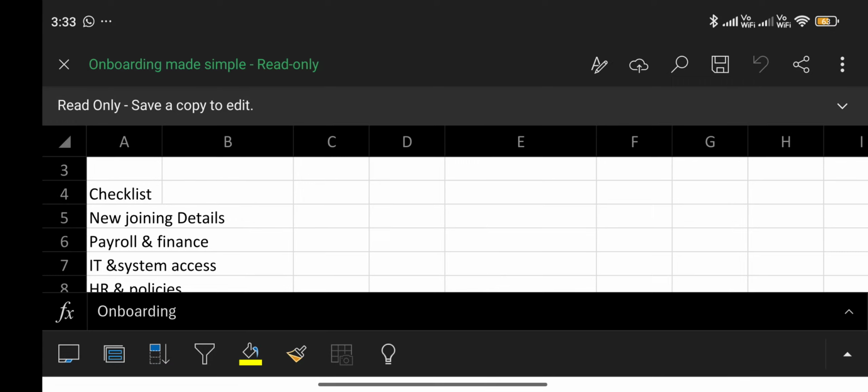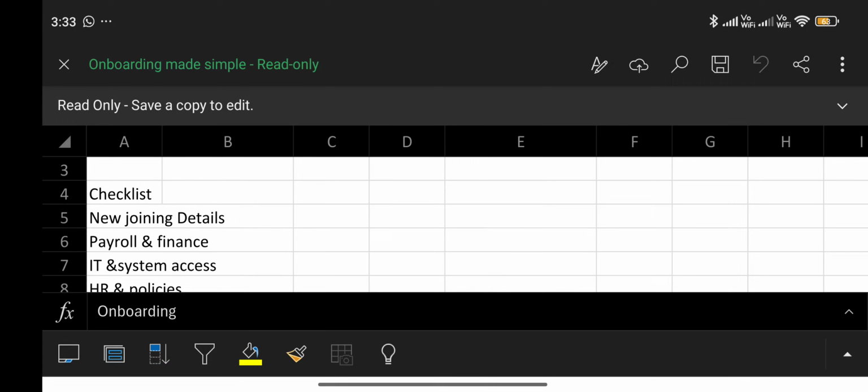Now, before onboarding, there is a process of pre-onboarding where you collect all the documents. Now, everything is system driven. HRIS is there, especially Bamboo HR, especially for remote employees. So it's all data driven.